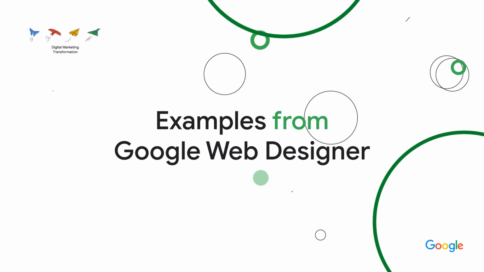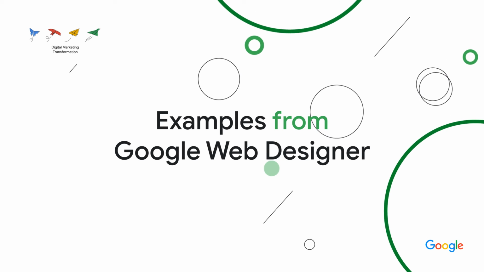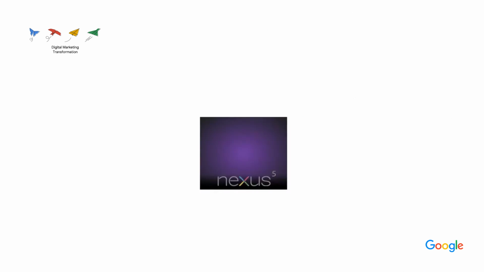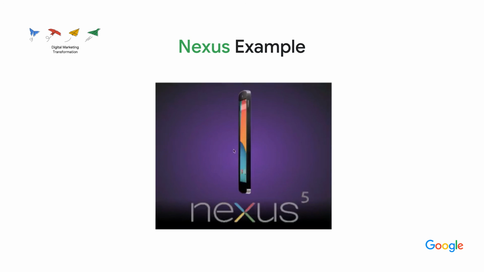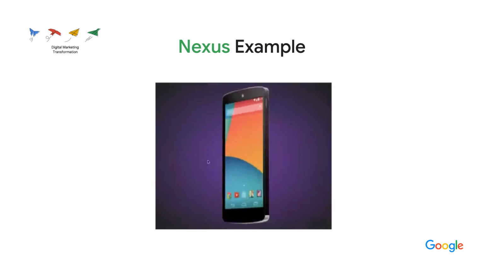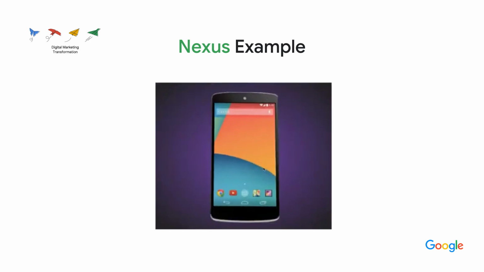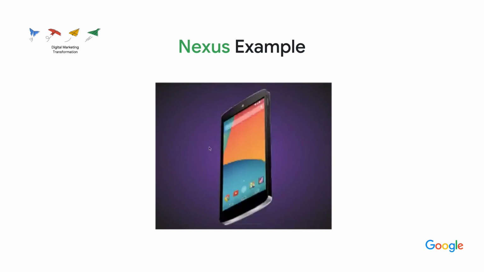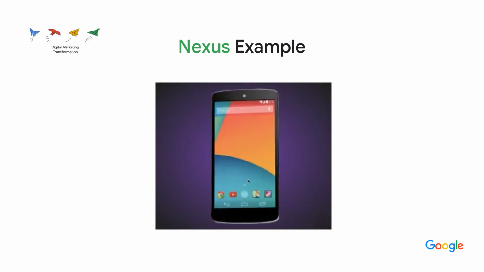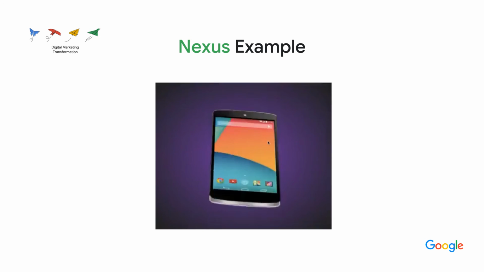So let's quickly take a look at a few examples of some assets that have used multiple components and done it quite well. Nexus, I mean, not Linus. They created a 3D phone. As mentioned beforehand, I was going to show you an example. So you see the 3D phone. What they did is they took the 3D component, placed it on the canvas, and they took the URL of where the 3D phone is actually placed. And then you can look at the phone and really get a good understanding of what this phone looks like. It's super engaging, especially on your mobile device.